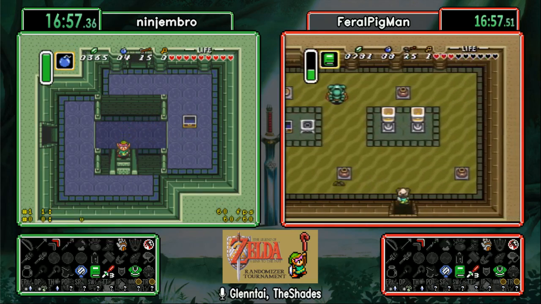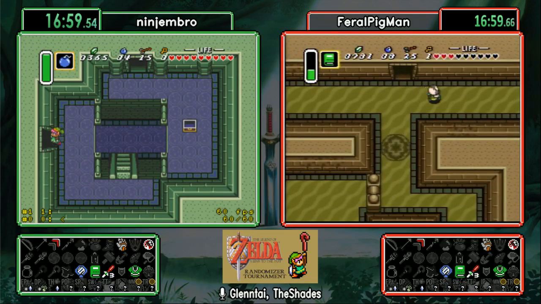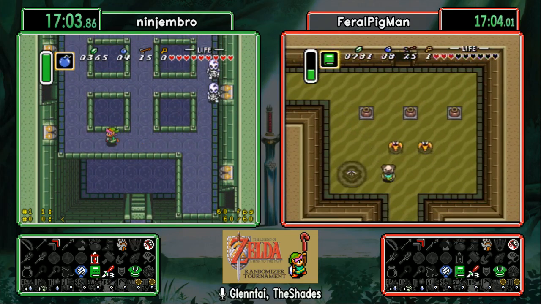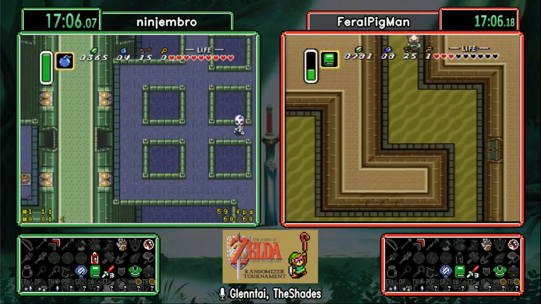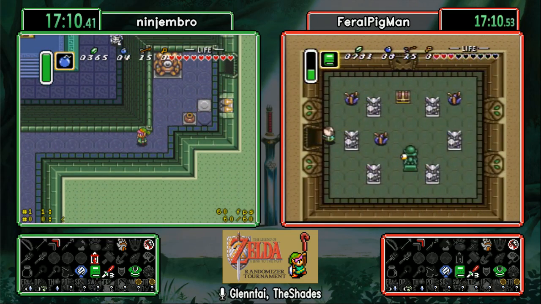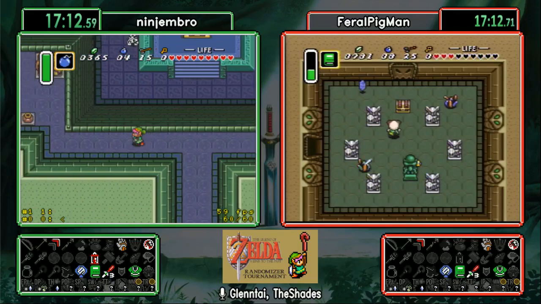There's the lamp! Wow, the lamp right there in Eastern. That is huge. FeralPigMan not making the right play. No, definitely not. And if he finds the bow here, ninjembro is going to be at a very distinct advantage going in here. It's vanilla bow.